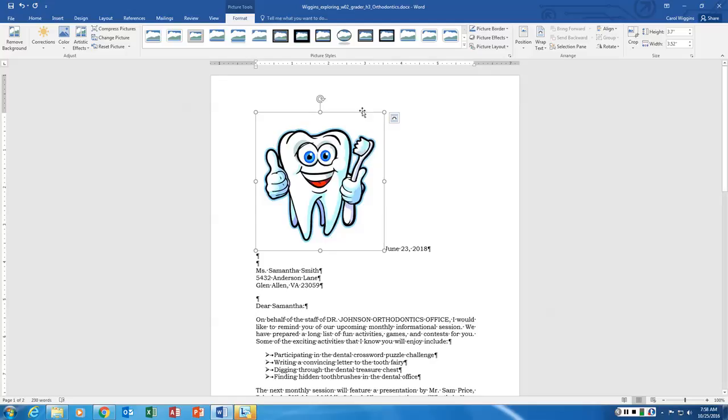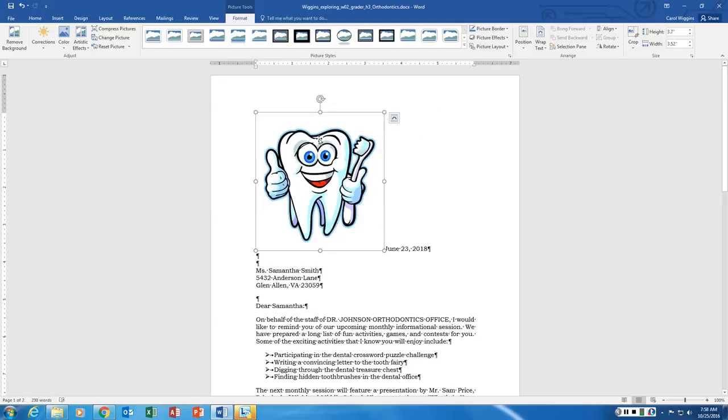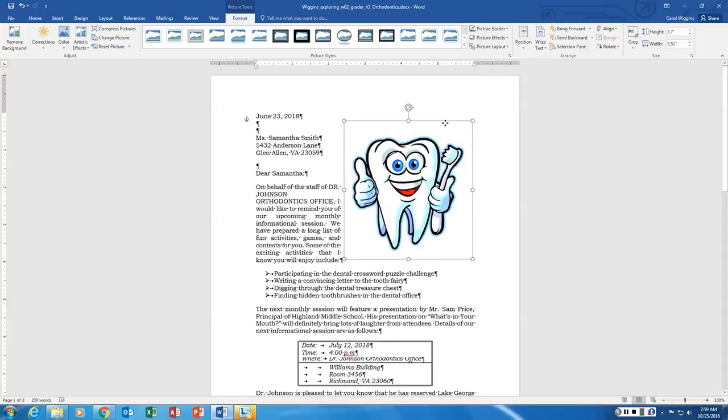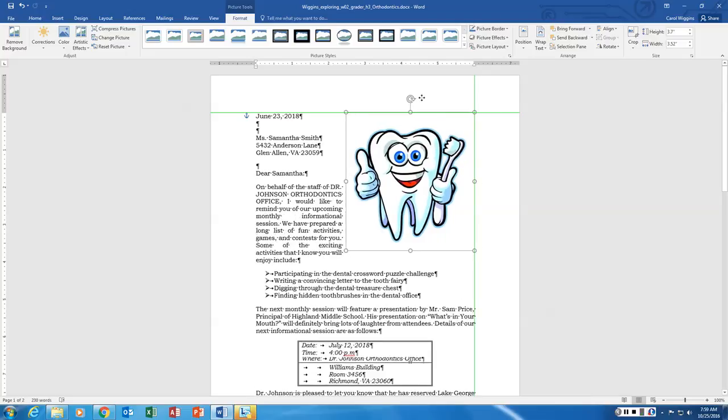We want to position it in the right-hand corner. So we're going to position it over here. And actually, I'm going to change that before I do that. We're going to change the wrapping style to square. So here's your square wrapping. Okay, now I'm going to move this over here because then it's going to give me a better positioning.